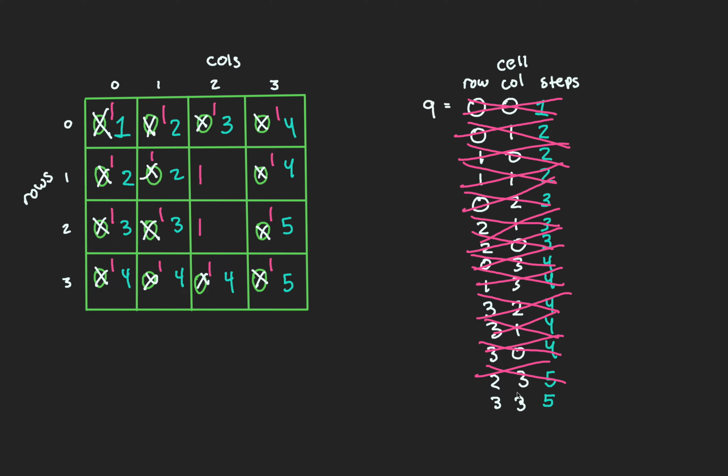We're now processing the very last cell, which happens to be the bottom right one. We know for a fact that it took a minimum of 5 steps to get here. That is our answer. Therefore, we'll sneak in an if statement that on any given cell, if we're at the last row of 3 and the last column of 3, in this example at least, then we'll immediately return the steps field of the 5.